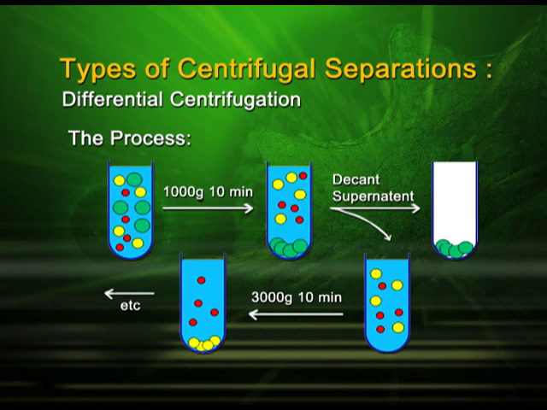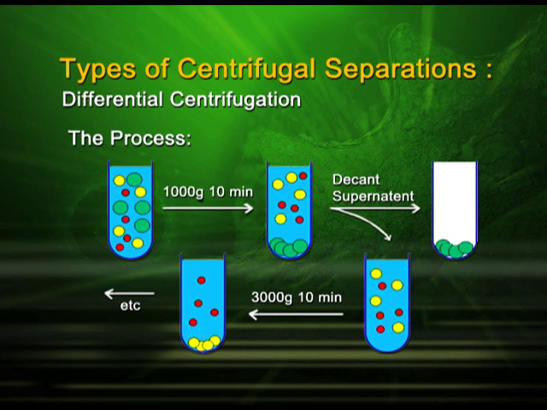Now, let us discuss the differential centrifugation. Let me discuss the process involved in differential centrifugation. Let's look into this diagram where you can see that inside the centrifuge tube you have green colored particle, you have yellow colored particle and you have red colored particle. Which one do you find it big? Yes, the green color, and followed by the yellow colored one, and the smallest one is the red colored particle.